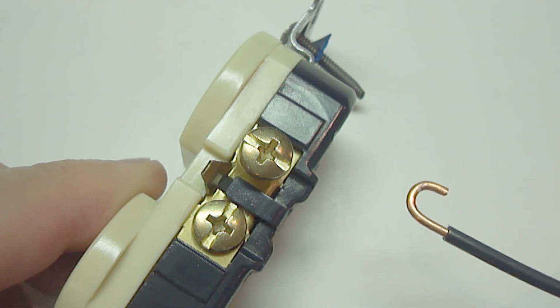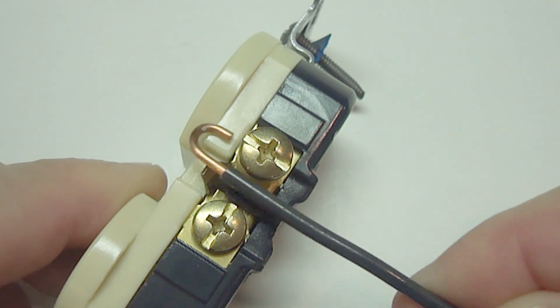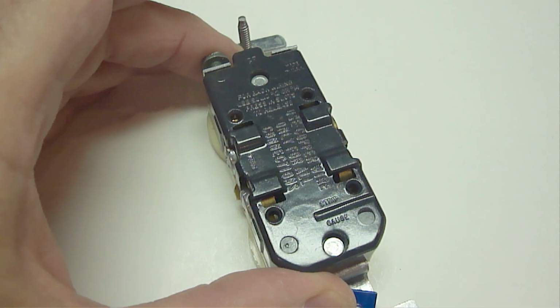Now place the wire around the screw with the end of the wire facing to the right. This way when it's fastened down, it'll pull the end of the wire in the same clockwise rotation direction as the screw.